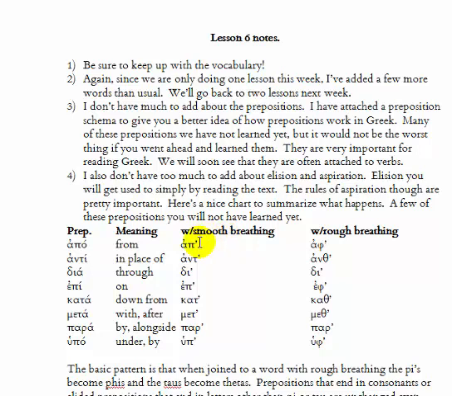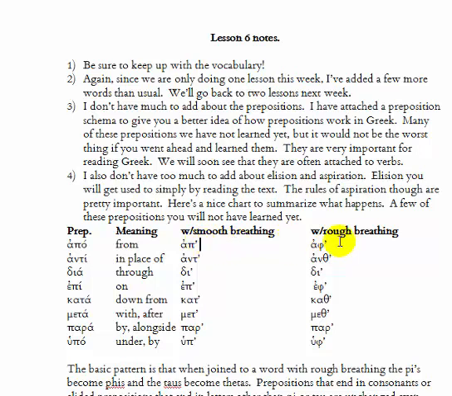But for now, just take a look at what happens when you see a rough breathing word that follows a preposition. So ap with a smooth breathing verb or word, I mean, not a verb necessarily, but a word, will just maintain an ap. Remember, anytime a word starts in a vowel, it's either a smooth breather or a rough breather. If it's a smooth breather, it just stays the same. If it's a rough breather, that means, remember, you say a ha, like that. One of the things Greek will do, in order to make that pronunciation go smoother, is soften the consonant. It will aspirate the preposition here. So ap will become aph.